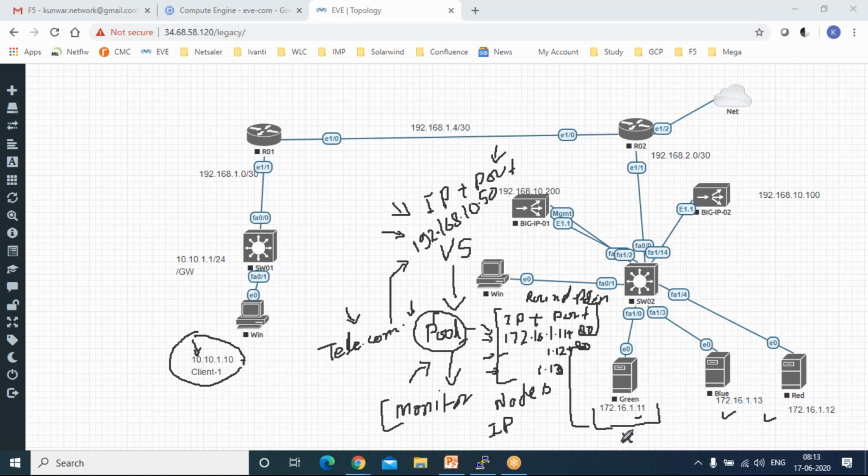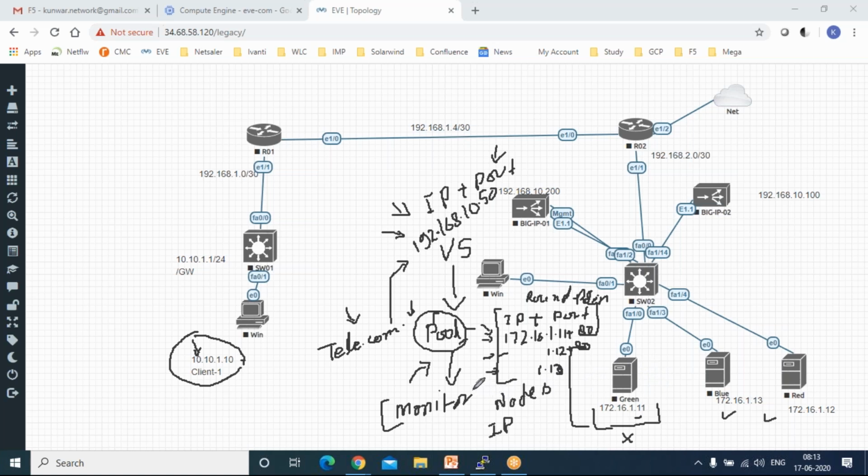Then the user might not get the response back if there is no monitor, or the request lands on the server and it is not delivering the services, which means ultimately the user will be affected. So it is very important to have a monitor in place and monitor your backend servers.